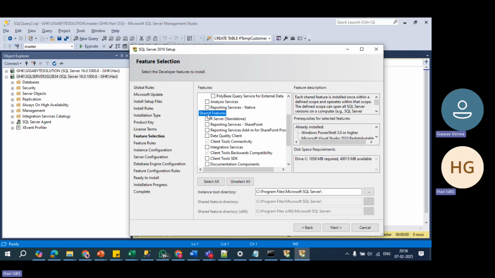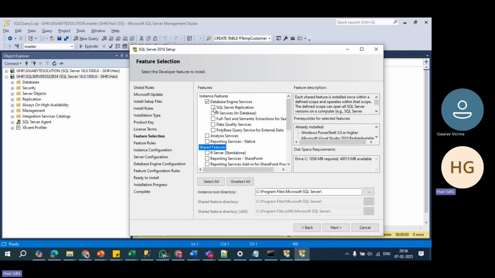The first time you install, you need to click on these two options because they are required for compatibility with older, backward versions. Once you install them, that's it. Next time, you need not install them every time.